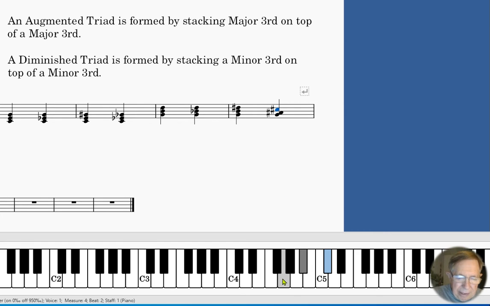And again, if we're going to do the chord, we would go from there up 3 more, and we'd add the E onto it. But this is a triad. A triad only has 3 notes.